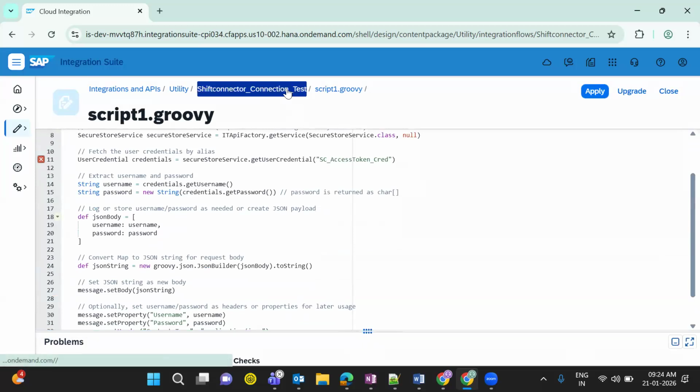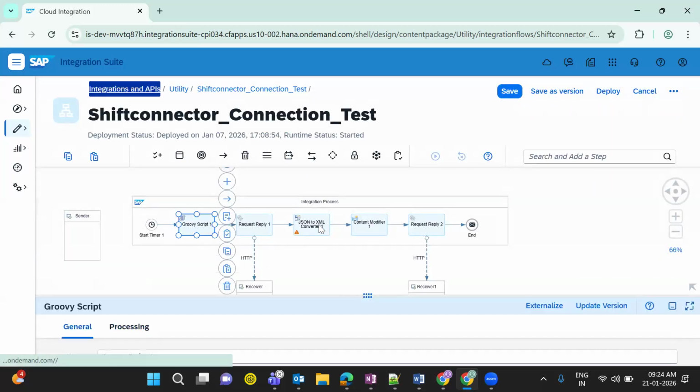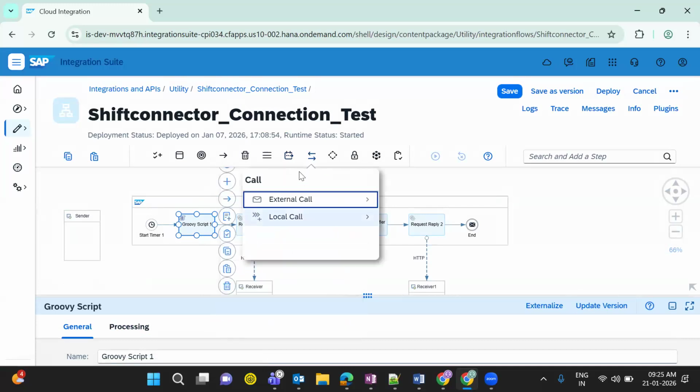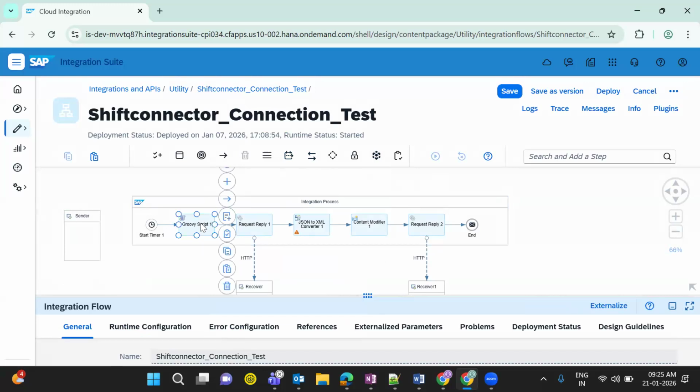You can do any operation in the GUI script. You can do the JSON to XML conversion in the script itself. You can do the calls, post call, get call in the script. You can do all operations, all the transformations, all the routing conditions, everything within the script itself. But the best practice is to use palette options rather than Groovy scripts.